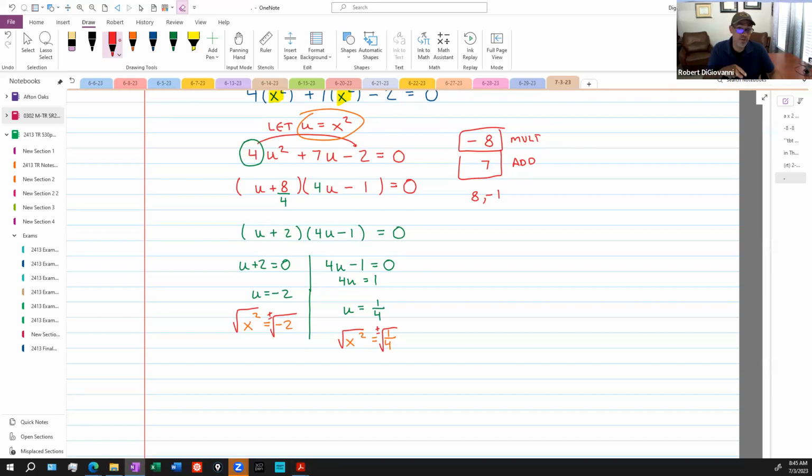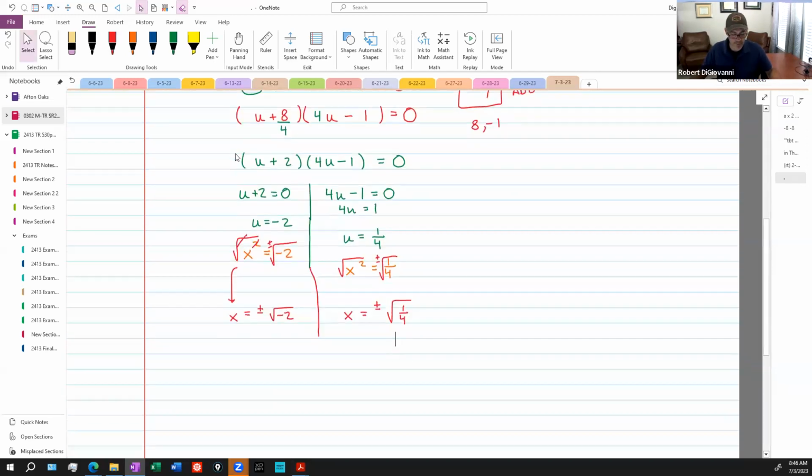Remember, we only do plus or minus when we're doing an even root on both sides. So a square root or a fourth root or a sixth root, then we have to do plus or minus. If you did like a cube root, then you'd only do plus. You don't do plus and minus. So what happens here is the root and square go away. We just get x. Here we have two answers, plus or minus the square root of negative 2. We'll talk about that in a minute. Over here, we have x equals, and then again, plus or minus the square root of 1/4.